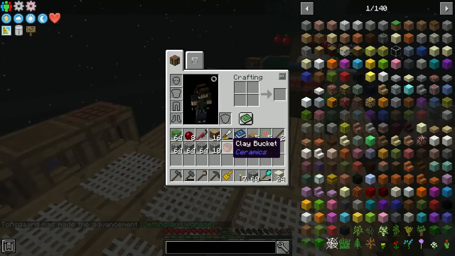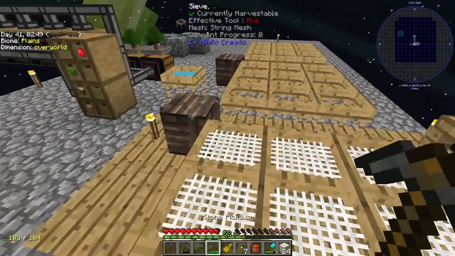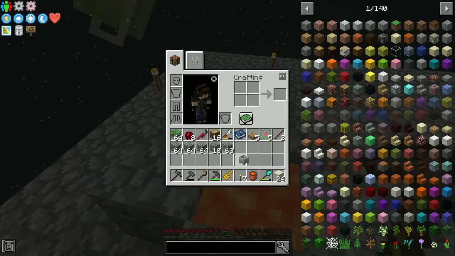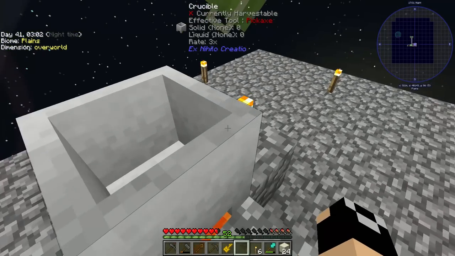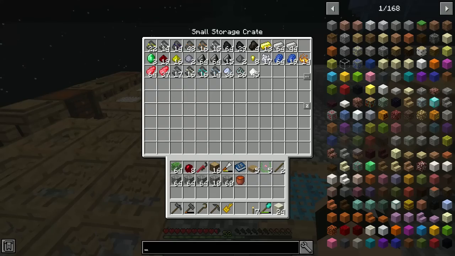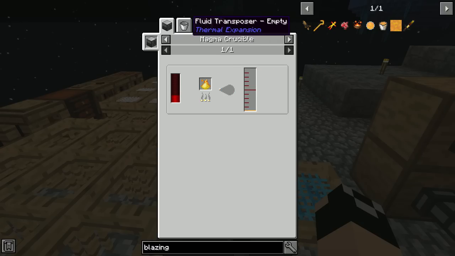Okay, so what I want to do, let me grab this. Let me pull up that. Let's pop over. I'm just going to hold on to this little bit of lava for the time being. Let me drop that. And we're going to set that there. That way we've got an easier way to make lava, or a faster way. But really, what is it we need to make some blazing pyrothium?